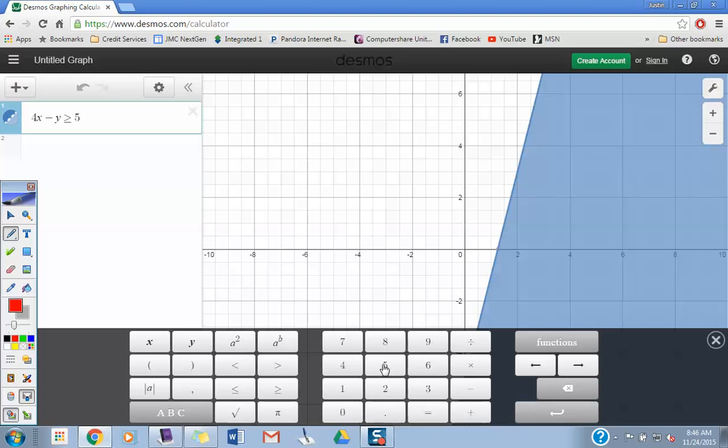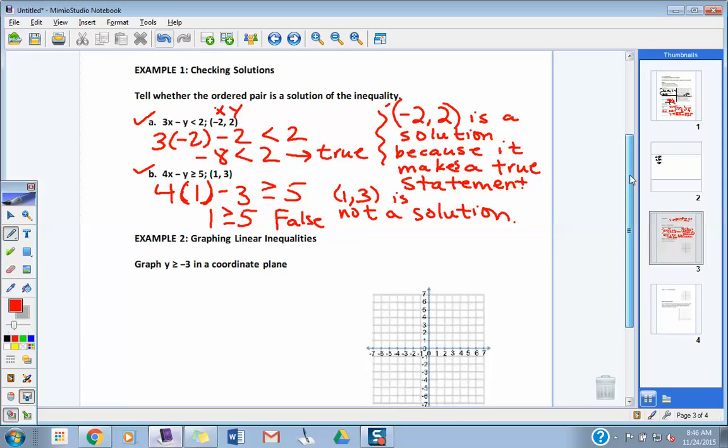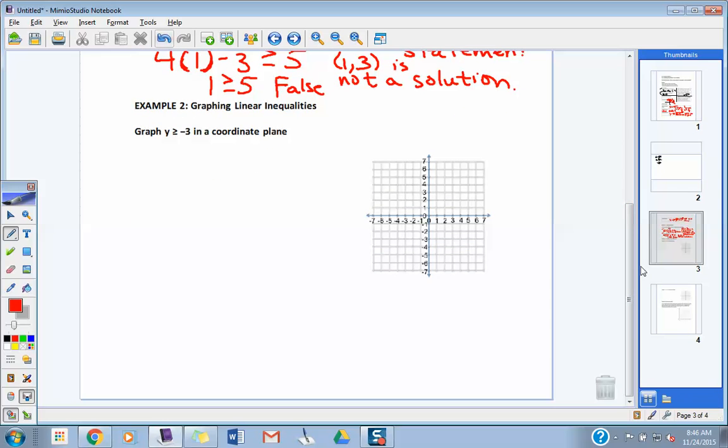Let me show you what's going on here. Let's try and practice some of these here quickly. Again, decimals is there to help you confirm stuff. Let's see what we can do on our own without it. I want to make a note right up here, guys. Example 2, graphing linear inequalities. Okay? I'm going to give you some general questions that I think you should ask yourself each time when you do these to help you make sure you got this right every time. But before I do this, I'm going to make a note up here. I'm going to tell you guys, if you ever have a less than or greater than sign, you will always have a dotted boundary line. Here's a question for you.